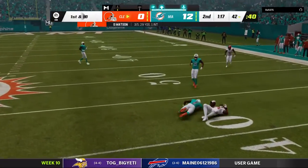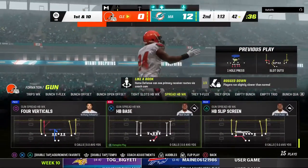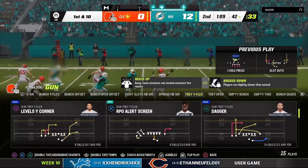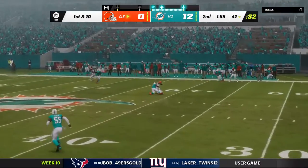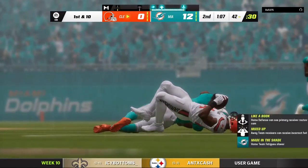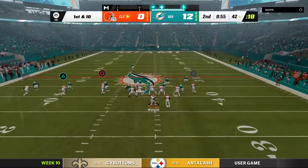The throw down the field, caught by his running back. And they get him down, but not before he takes it across the 40-yard line. A good pickup there for the Browns, 15 yards. Thus far, it hasn't been a real fun half for them, but a play like that may get them off the schneid a little bit, get them loosened up and moving. Kind of seems like they've been sleepwalking and still sitting on 0 points.